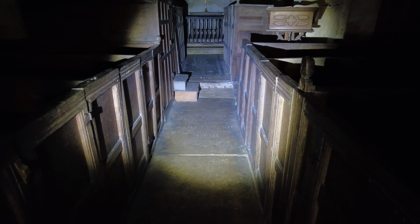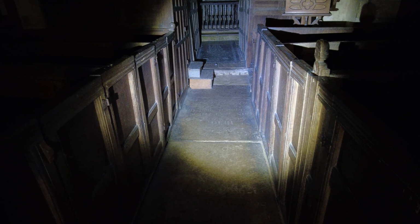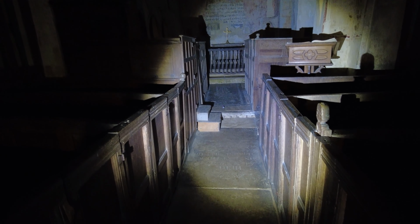I've got a few cat balls out there, as you can see. I've got one just on the tomb of the knight that's right up near the altar, and I've got one actually up on the altar plate there on the step. So if they move, we'll pick that up. Let me just grab an EMF meter. We'll get that up there, and then we'll get the app going and we'll do a bit of calling out just to see if anyone wants to come and talk to us. So bear with me.